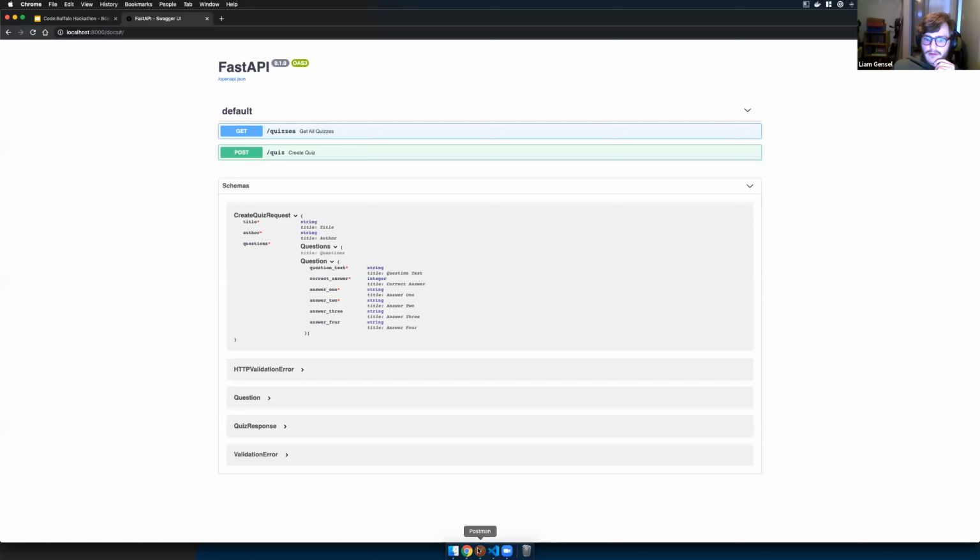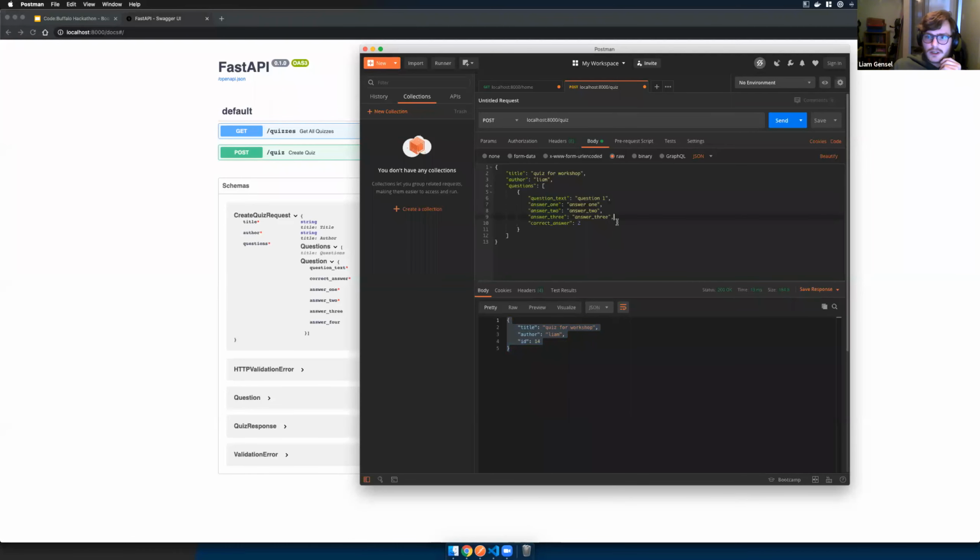So one other thing I forgot to show you is what if our data is wrong? Obviously this worked no problem, because all of our data is correct. So if I change correct answer, which is supposed to be an integer, to a string, and I send that, we'll get an error back. It comes back as a 422 status code. It looks a little confusing at first, but it's actually pretty clear on telling you exactly what the issue is.